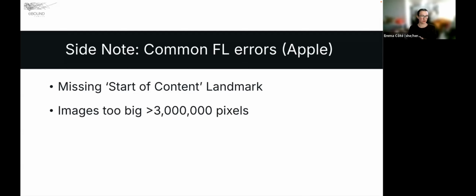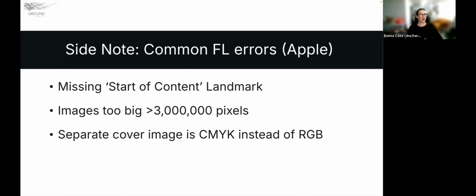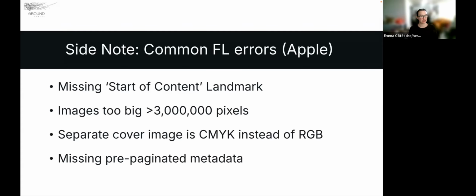So make sure your conversion partners know that the images can't be larger than 3 million pixels. Again, these are all Apple errors. The separate cover image for fixed layout titles will sometimes come back still as CMYK instead of RGB. That's a simple export fix, so just make sure that that's the case.